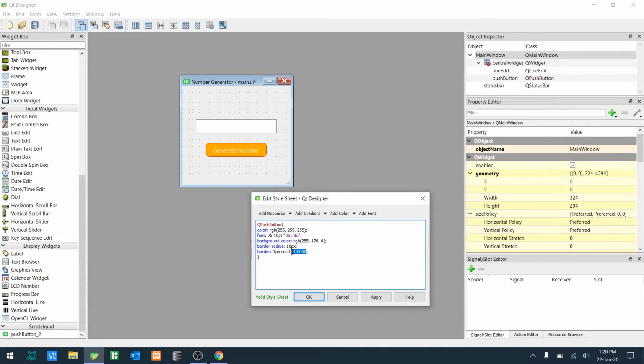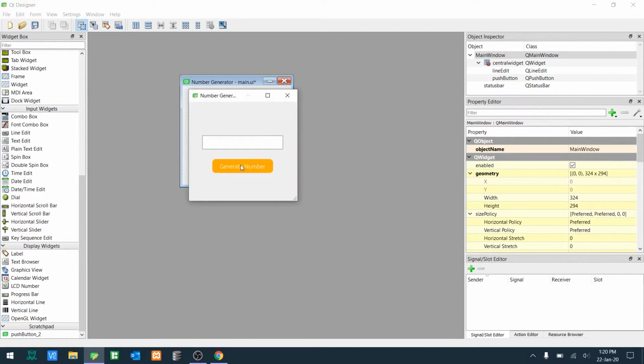Okay, or you could just say, for example, black. With most of these colors, black, red, white, I think green, you can just specify them and you can see we have our line. I hate borders, so I'm just gonna remove that. Click OK. So this looks really good. Let's run it. It looks really nice, but have a look at this.